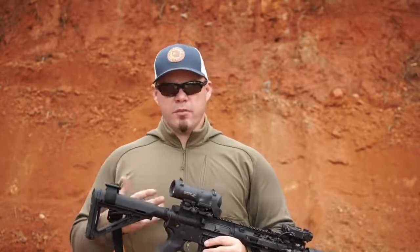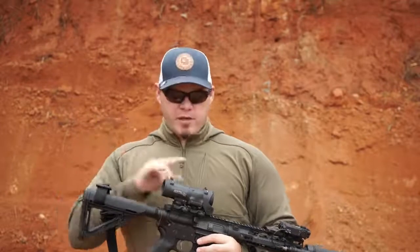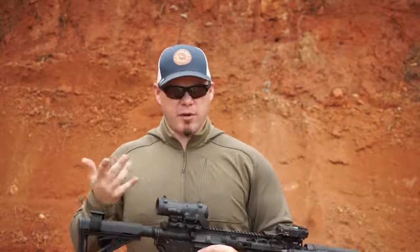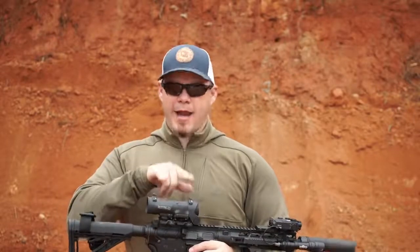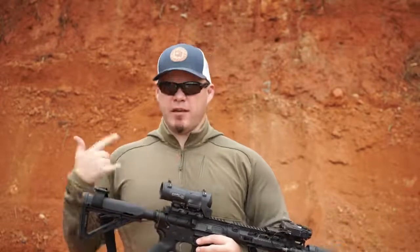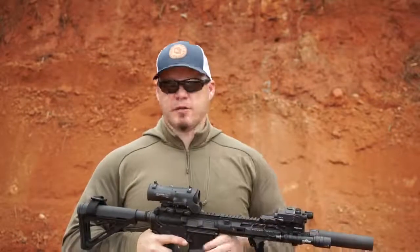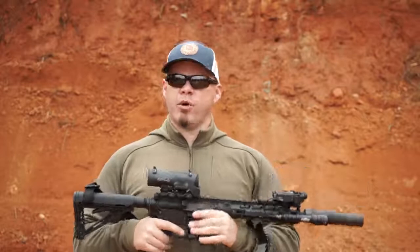So if you're going to use an Elcan, spend some time, a couple hundred rounds even, or 10 or 15 rounds every time you go out to the range to practice to ingrain that mechanical offset into you. So in the event that you do need these, you know where your hold has to be at your varied close distance ranges. Moving from there, we get into the reticle.